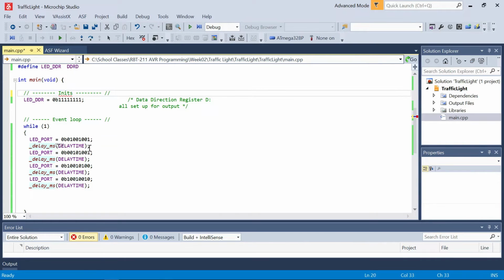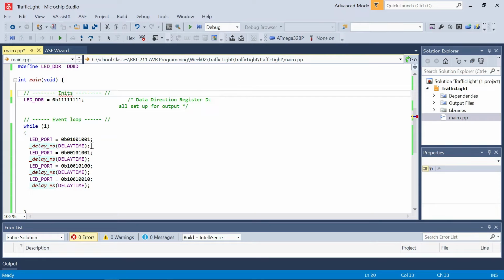So I decided to take it that far with this. Okay, so now that we know that, this is how it works. We have registers 0 through 7, 0 being on the far right, 7 being on the left, after the 0B, which stands for binary. So how I have it is red, yellow, green, blue, red, yellow, green, blue.